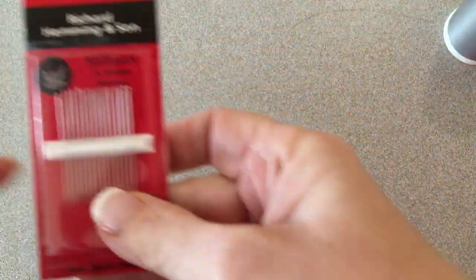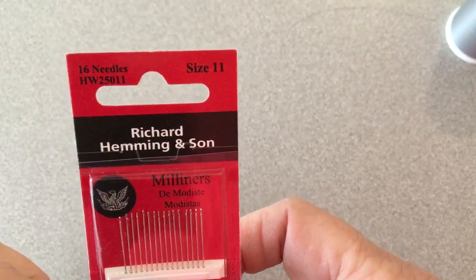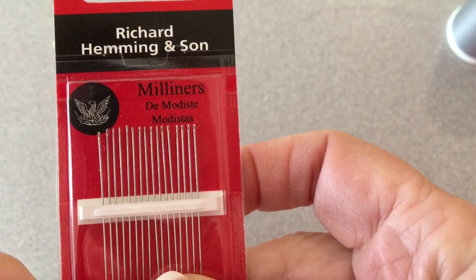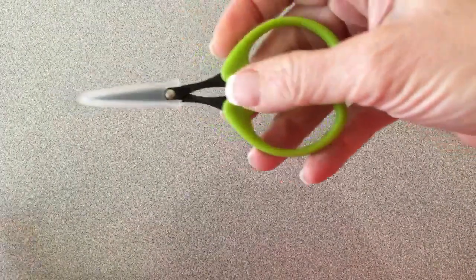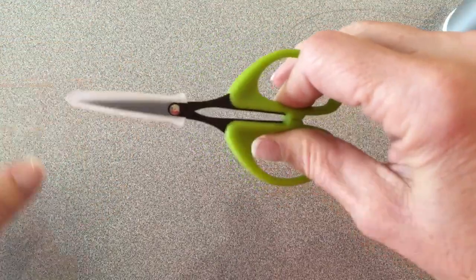That's our thread. The needles I like to use are size 11 milliner's needles. The reason I do that is that they're nice and thin, but they have eyes that are a little bigger, because my eyesight is just not what it used to be. Then I have my little Karen K Buckley Perfect Scissors. They are just the greatest. I highly recommend them.